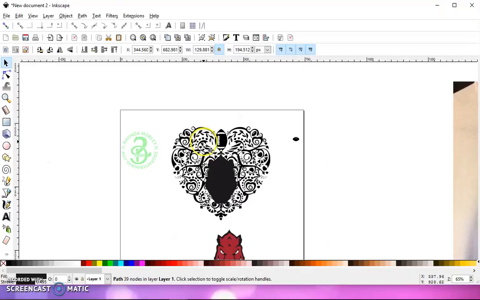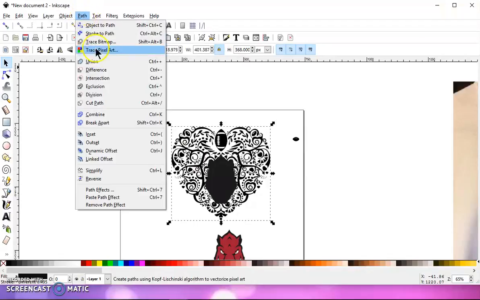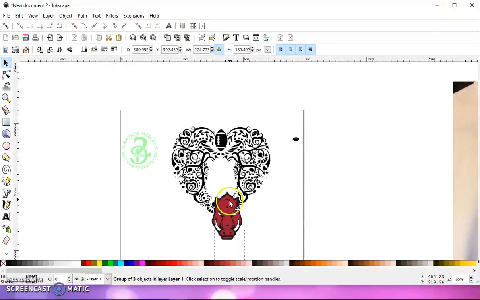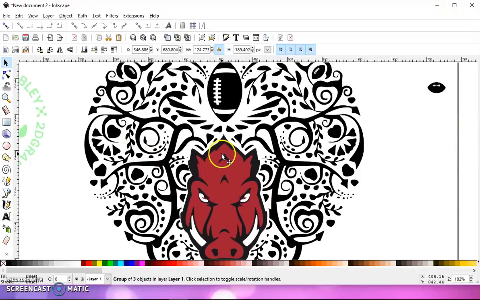And then I'm going to hold the shift key and I'm going to select the heart and I'm going to do a path difference. And that's going to cut that area out. Now when I move this one back in, as you can see, there's going to be a cutout around so that you're not connecting these with the black background.